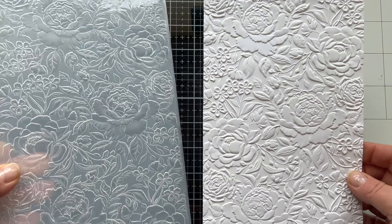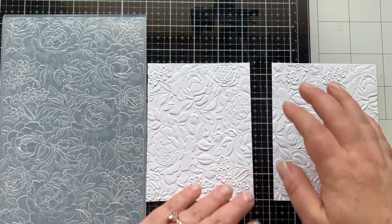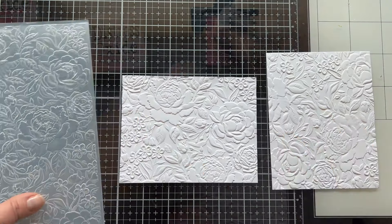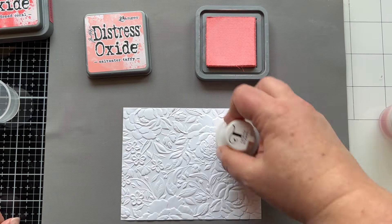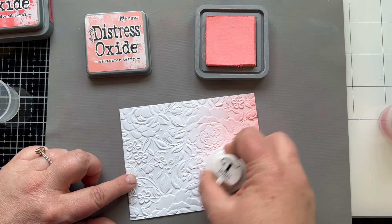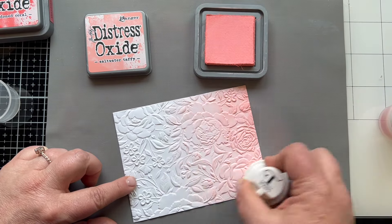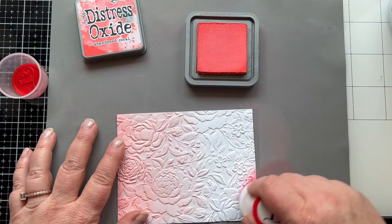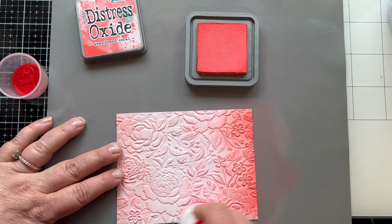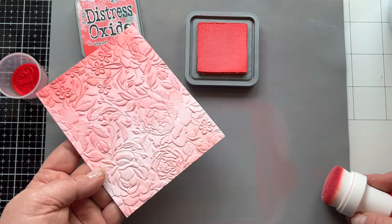For today, I'm going to start out with using the 3D embossing folder. It is gorgeous. And what I am doing today is making some quick, simple, easy, and beautiful cards because I think these Club Kits really are stand-alone pieces that are great for quick and easy cards. This has just been embossed on white cardstock. I almost used it for that card I just showed you with the Large Die of the Month, but it seemed too busy. So I'm going to make it its own card. I cut it in half, and you could turn this on its side and have it go either direction.